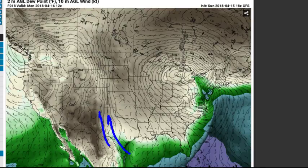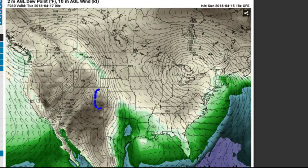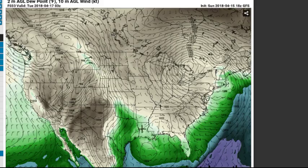Now we're starting to see that southerly flow coming up from the Rio Grande up to the western Texas area. And keep an eye on Colorado here. You're going to see that lee side troughing get going. So there's the pressure falls, and we can see the appearance of closed lows there from Trinidad all the way to Denver. And that's, again, due to that jet stream coming out, interacting with the low-level flow there. And meanwhile, we're advecting moisture up into that region right there. So there's those higher dew points, 50s dew points making their way up towards Colorado initially. And the blue that you see down here, this is 60s dew points.